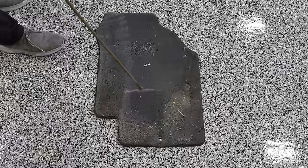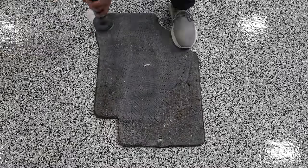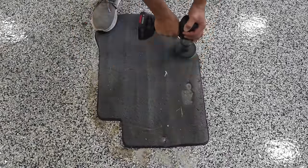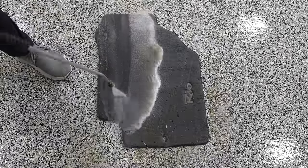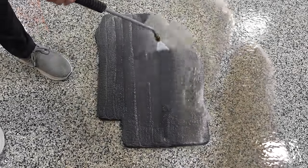Alright, well this car was what I like to sarcastically call extra nice to me today as it came with two full sets of floor mats to clean, including carpet ones that were really dirty, but despite that I do think they'll come perfectly clean today as they're made with a nice thick pile. Unlike the carpet inside the car, which is absolute crap and is going to be a huge challenge to make look new again.